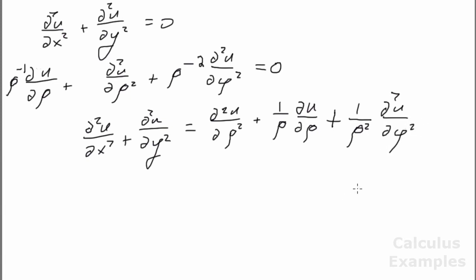So this is our first win. This is the Laplacian in polar coordinates. So this just falls out from the Cauchy-Riemann conditions. If you already know the Cauchy-Riemann conditions, it's just a matter of taking the derivative of one equation with respect to one variable and one equation with respect to the other, to derive those harmonic conditions and set them equal to 0. Right? So this is our first big win, and our next step will be to add the partial derivative of u with respect to z to both sides, so that we can continue on.